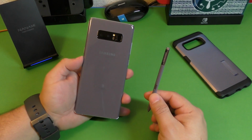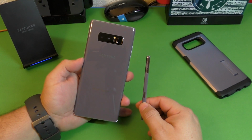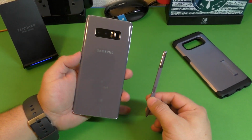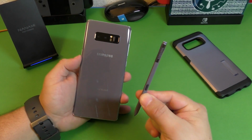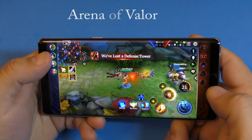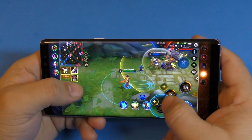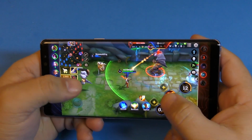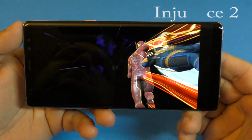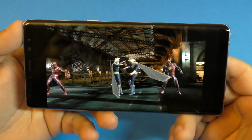Like I said before, I really like this device, especially because it has the pen. That's one of the reasons why I really like the Note devices. In my opinion, this is by far one of the best big phones that you could buy out there in the market, and it's actually productive. There are a lot of other big smartphones out there in the market, but in my opinion, they don't even compete with this phone if you don't have an S Pen. In my opinion, they can't. And Samsung has been doing it for so many years that they just keep improving and improving and improving the pen device, which honestly just sets it apart from the competition. There's honestly no competition when it comes to big phones out there in the market compared to this phone.